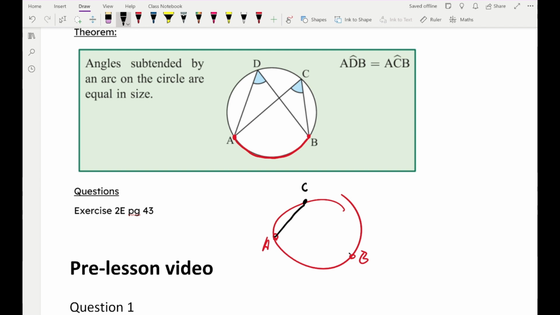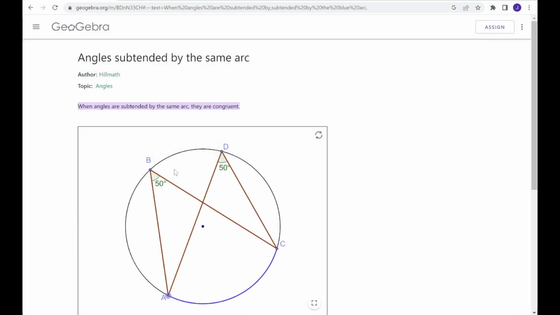If you draw lines from A to B, it'll make an angle at C. Then you pick another point on the circle, it could be over here, like D, and you draw lines connecting to D like that. It turns out that this angle in here and this angle in here are going to be the same. And it also turns out that if you look at these two angles, they're the same as well. So that's a cool little feature. Now, this one can be really confusing to visualize, so I will show you a little demo.